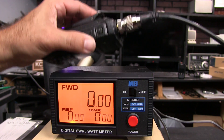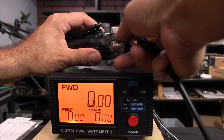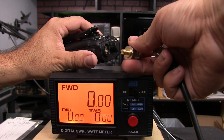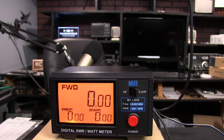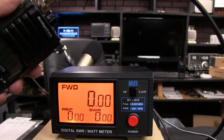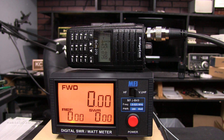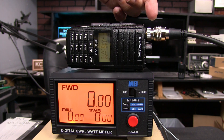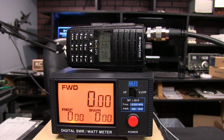Someone had mentioned in a prior video about my connector — an adapter to go from 259 coax into the radio — and said there was going to be some loss on UHF. That is correct. This is an extremely short jumper, about 18 to 20 inches, going into a dummy load which has about a three-foot jumper on the back. So the loss factor is really quite minimal. But you will have more loss on UHF than VHF when you're adding jumpers, adapters, and connectors to the mix. I use that connector because every radio I review — mobile radios, HTs — they're never the same: sometimes SMA male, sometimes SMA female.